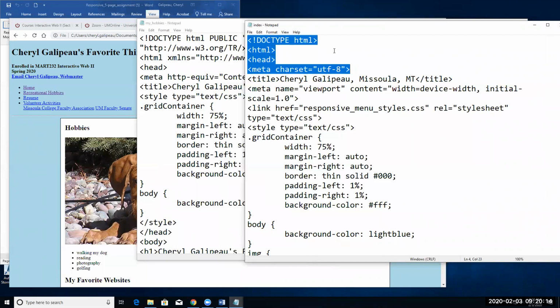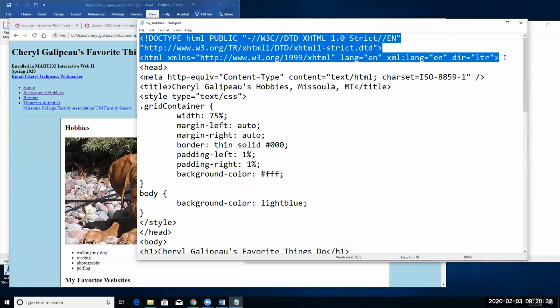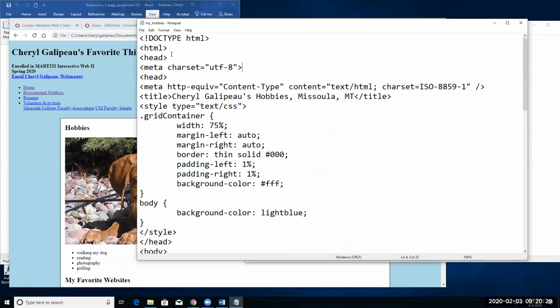So we've got the top 4 lines from index, Control C, and we can replace everything through the root element, so we don't need the root element anymore. Control V that, so we've got our HTML5 doctype at the start. We've got 2 opening head tags there. We don't need both opening head tags, so let's go ahead and get rid of one of those.